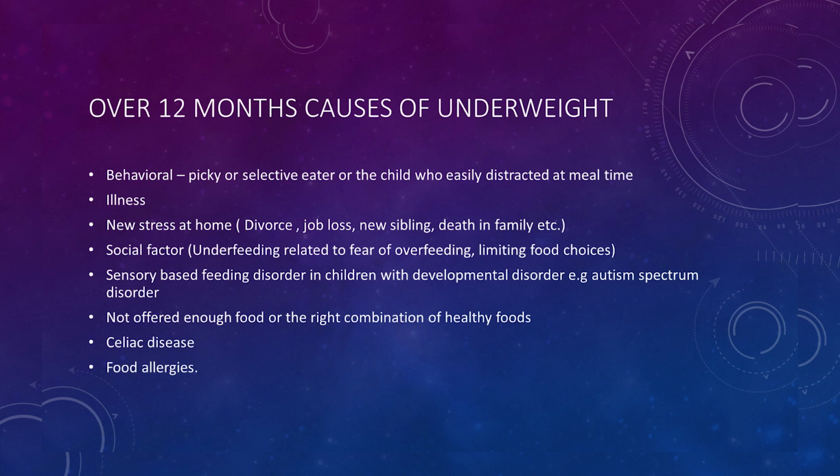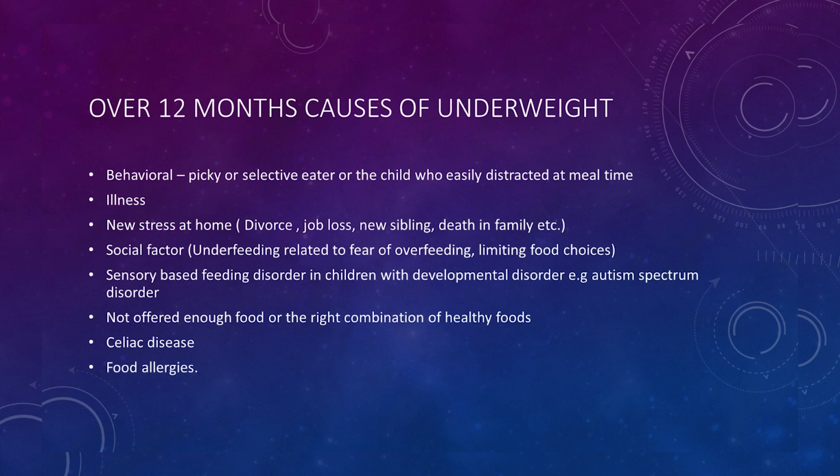The child is easily distracted at mealtime, so they don't want to eat the food offered to them. They get distracted, they don't eat, and therefore they remain undernourished. Sometimes they may suffer from illnesses like upper respiratory tract infection, common cold, and chronic infections, because of which again they don't eat properly and don't meet their nutritional needs.